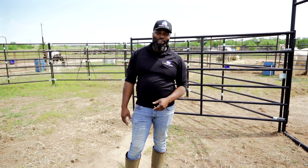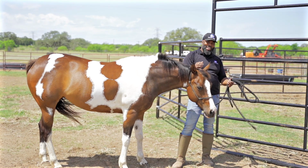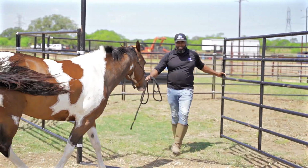In fact, I'm gonna go grab one right now. All right, so we got the pen all set up. I went and I grabbed Miss Gracie. That way we can go check out the pen and see how it is. I'm gonna go ahead and unlatch. I'm gonna bring her in. Look how big this gate is.